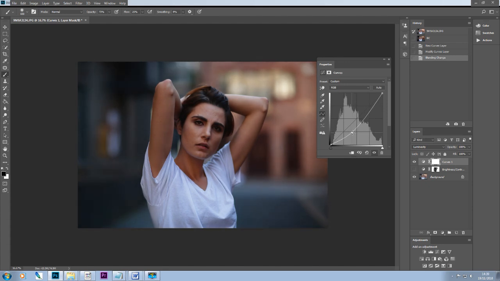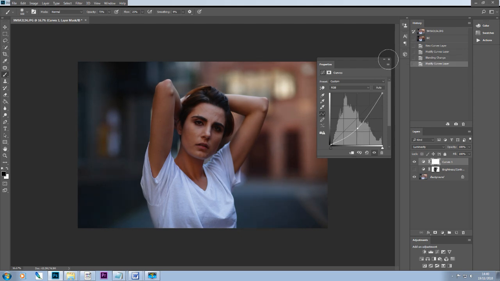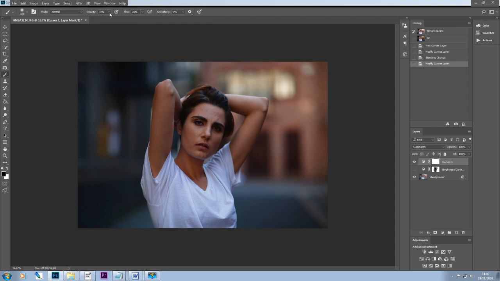We can just bring that curve down until we get to a point where we feel happy with it. And then once again, if we take our black brush, reduce opacity to begin with, and then we can restore the lost luminosity to our subject.